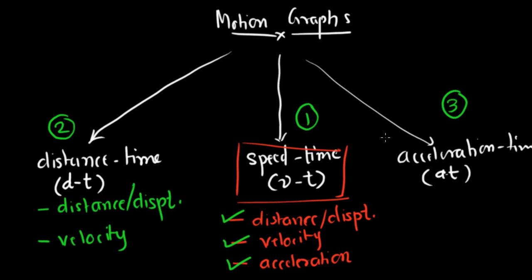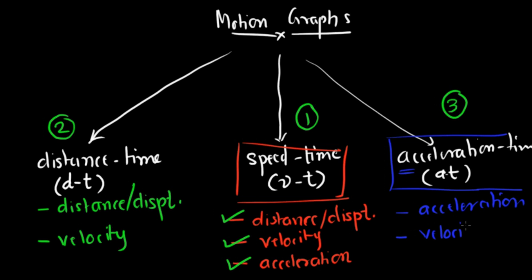Next is the acceleration time graph. One important thing is that this is beyond the scope of this video, but still I'll tell you that using the acceleration time graph we can calculate the acceleration of a body. Well, that's the name we gave to the graph, where acceleration is plotted with respect to time. The next thing we can read out from the acceleration time graph is the velocity. So we'll be devoting very little time to the acceleration time graph.